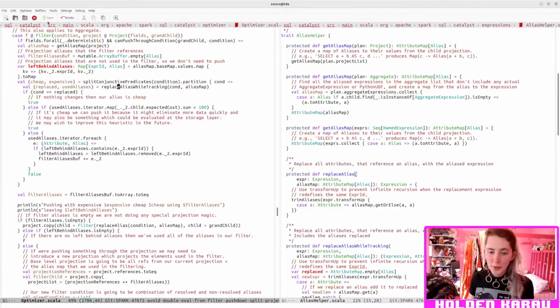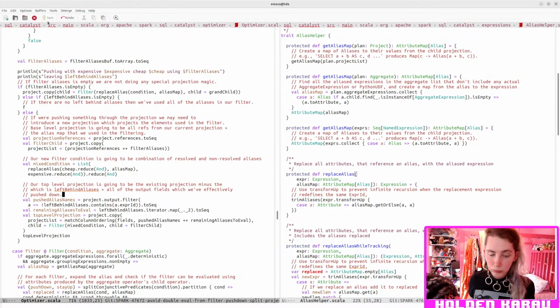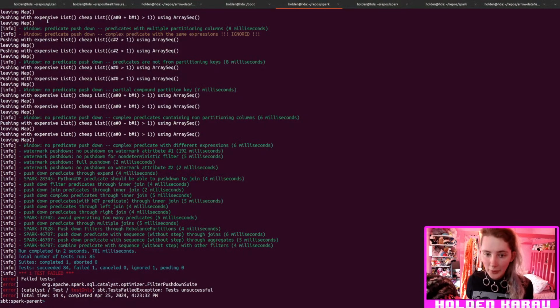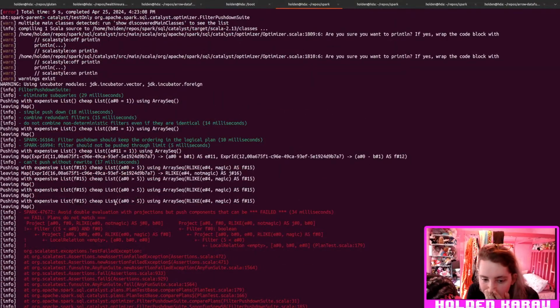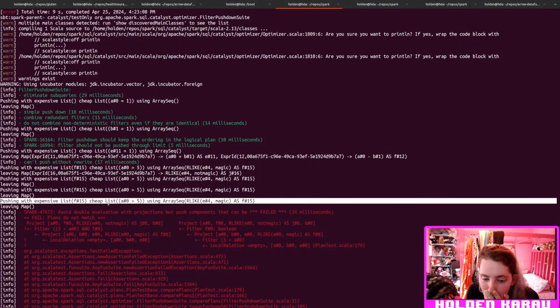What are our projection references? Filter aliases. Looks about right. Okay. Pushing.